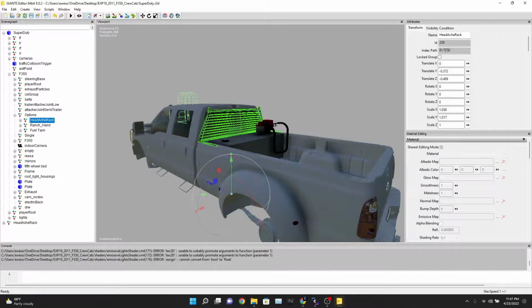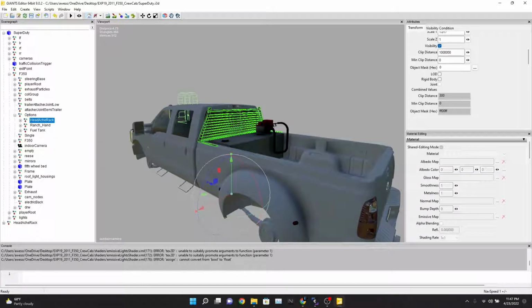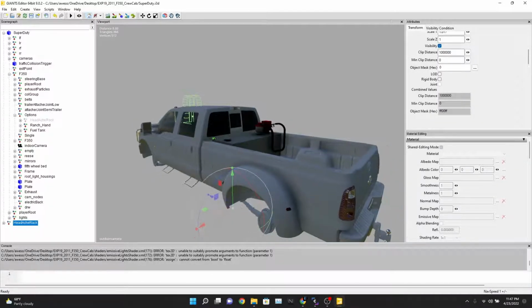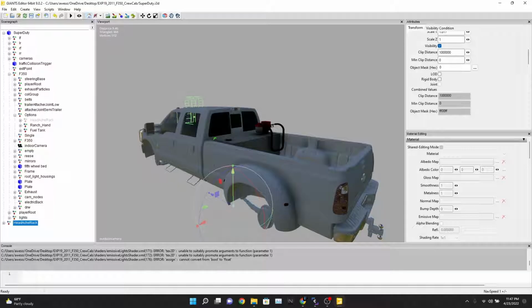All right. So we're going to say that this headache rack doesn't exist. We brought in a new headache rack, which, holy smokes, where in the world is it? All right. It's right here.